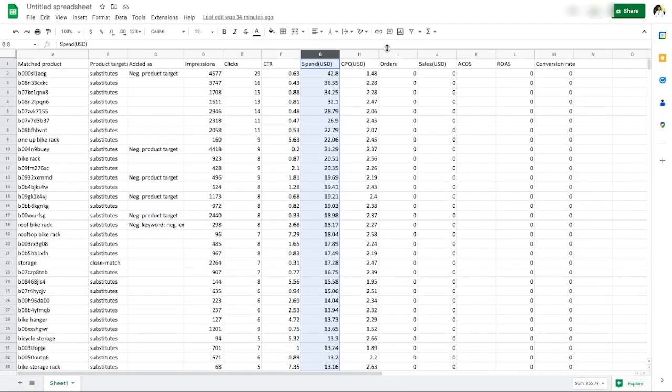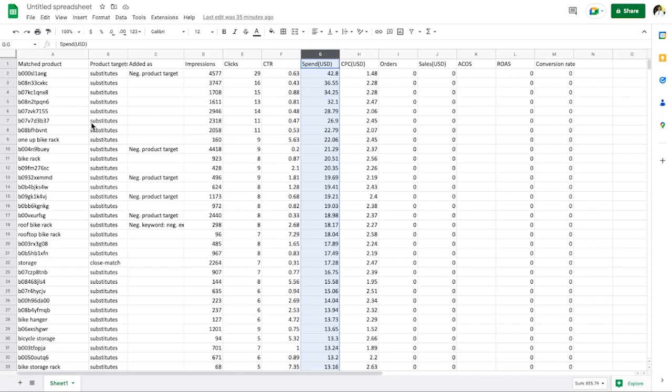I like to work in Google Sheets, so I went ahead and transferred this over into one. And right away, after sorting it by spend, because it doesn't include that sort when you do the export, you can pretty quickly see that of the highest spending search terms that have not converted in the past 65 days, they're all in the substitutes category. So that might mean that you might want to look at deactivating that particular target, but in this case, we don't, because the substitutes target actually had the most amount of sales.